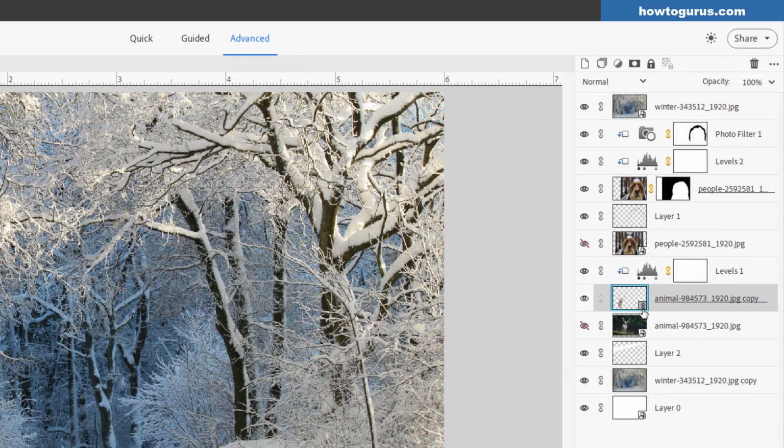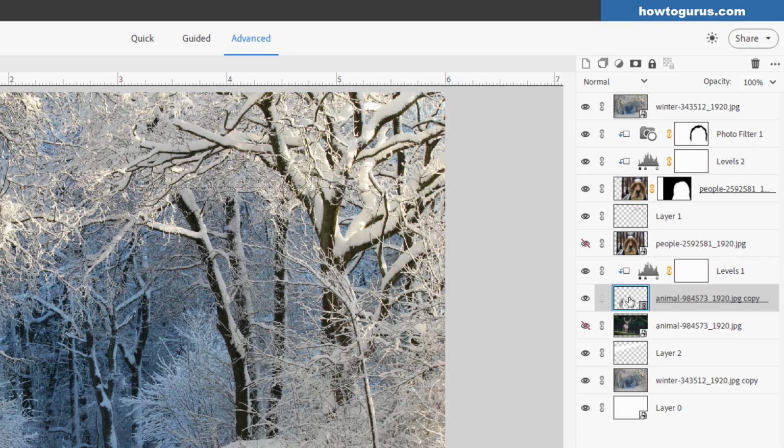You see I now have this little link icon right here. I'm no longer seeing the layer mask in here, any of those kind of things. It's now a linked image. So this is now protected inside of my project, but it's linked to that new file that we just made.